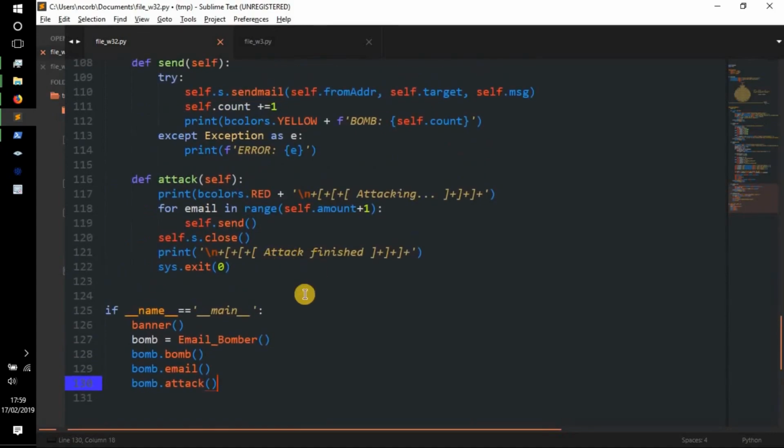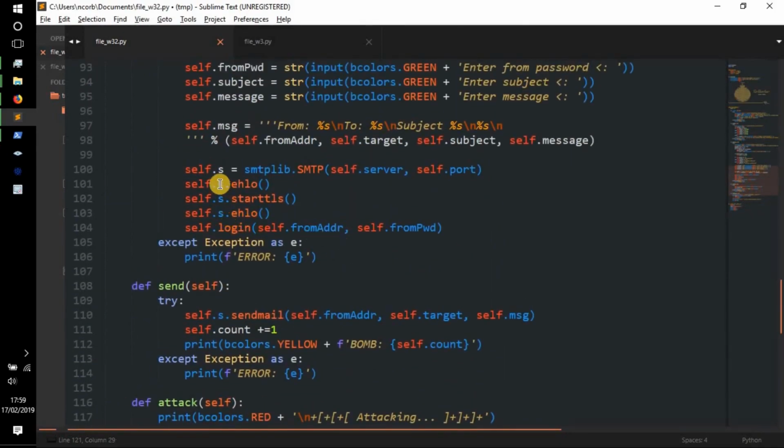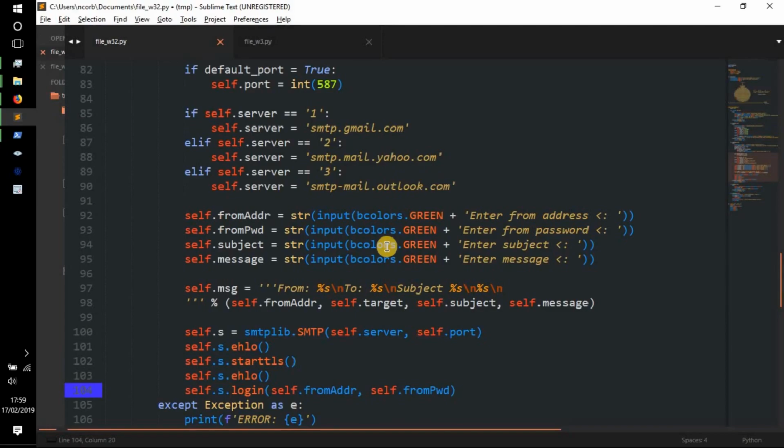Everything's looking good. We're going to go over it now and just check everything, make sure there's no errors or anything. I see one here already. Here we've got bcolors, got an attack finished. We forgot to pull it, or I did. So I'm just going to copy that, and I'm going to add it to there, so it will come out red. That's fine. There's one here. We're missing the S. So just put s.login. That's fine.